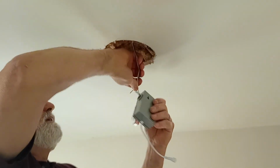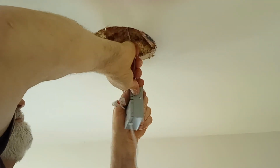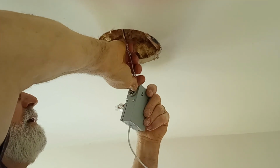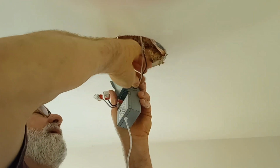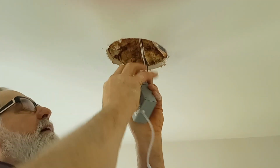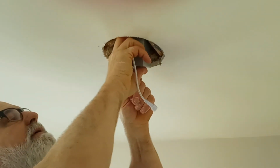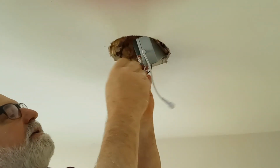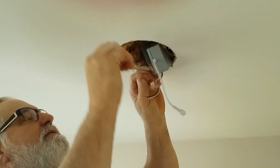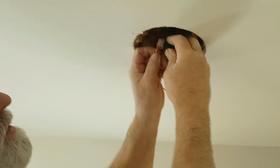You're going to take and put these wires right through the slot of this push connector, and push it up just so you catch the jacket of the wire. And then you're going to hook the ground. This has been painted, so I'm going to make sure we get the right one and hook the ground up to the green. And we'll push it in. And that's the ground, and then we're going to do the neutral.